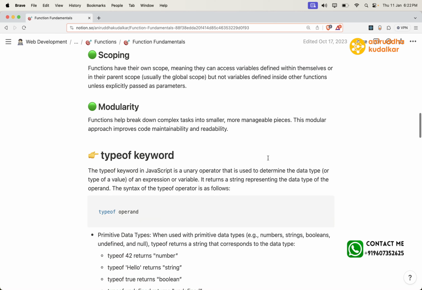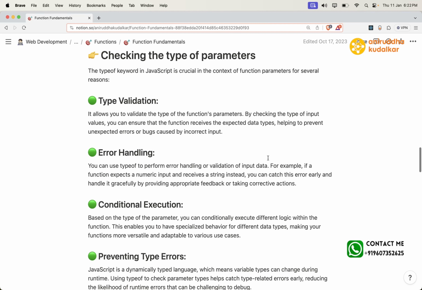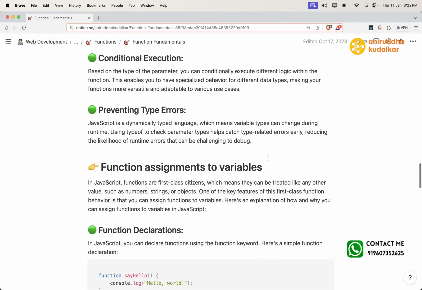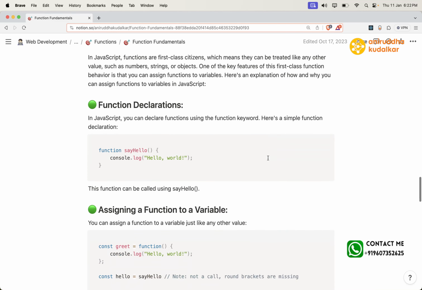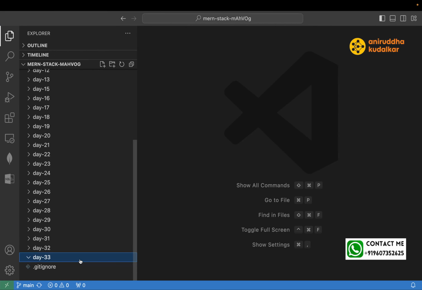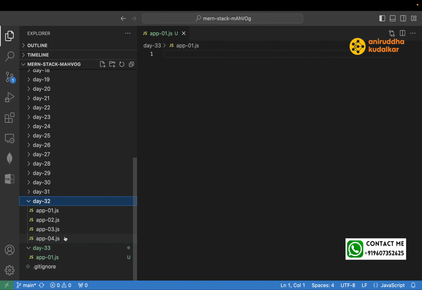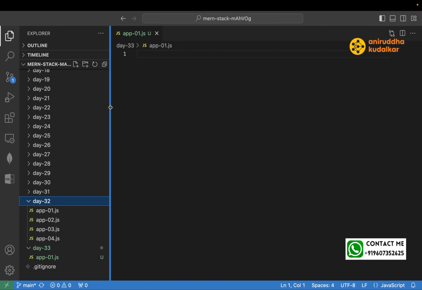Now, what we need to do is this part. Let me create a new file, app01.js, day 32.